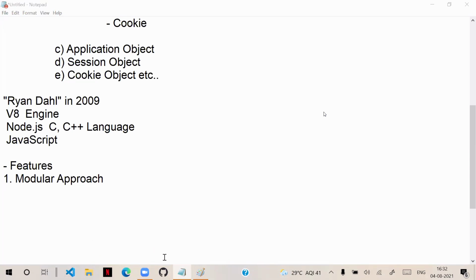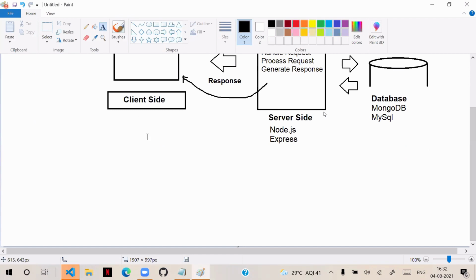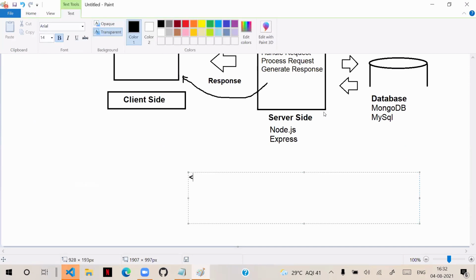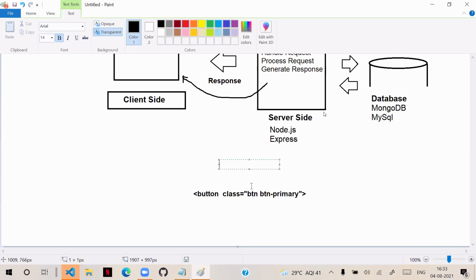For example, if we are using Bootstrap, you have observed, suppose we have a button. In the button, we need to apply some classes like btn and primary, and configure them. Actually, I am using only these two classes, but just for using these two classes, you have to import the entire bootstrap.css file.